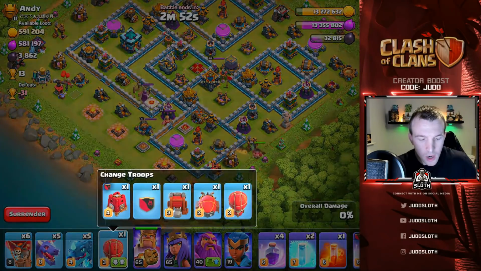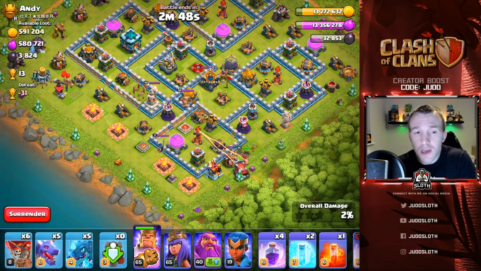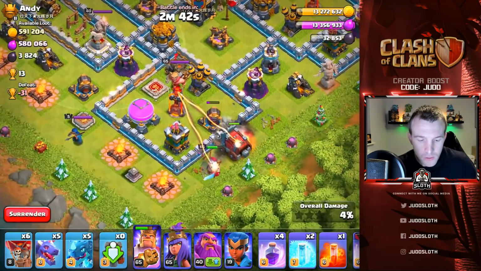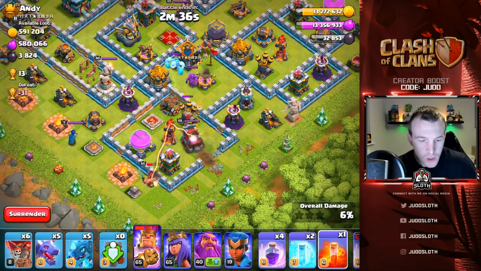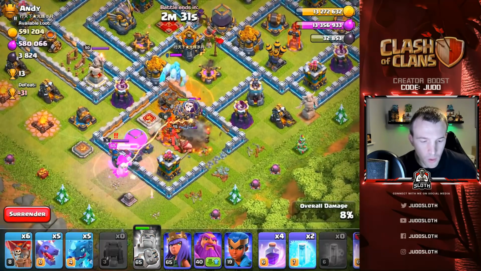Let's use the king here. Why don't we use the wall wrecker? I was debating using the siege barracks, but actually wall wrecker seems pretty good. King will duck around the outside of the base. We get the air defense and we'll get the multi-inferno. We actually have troops coming out of the clan castle, so let's use that poison.